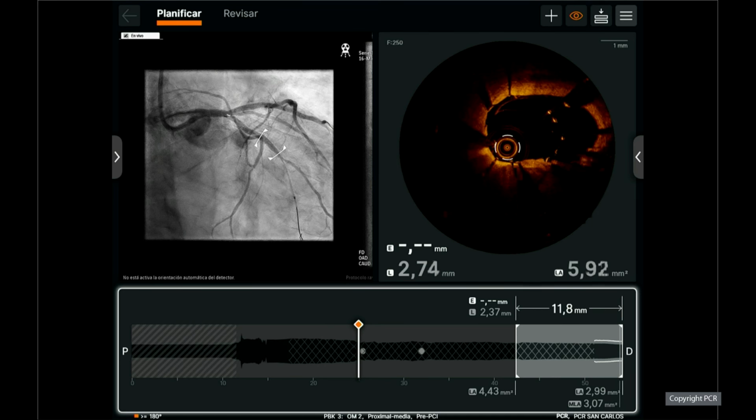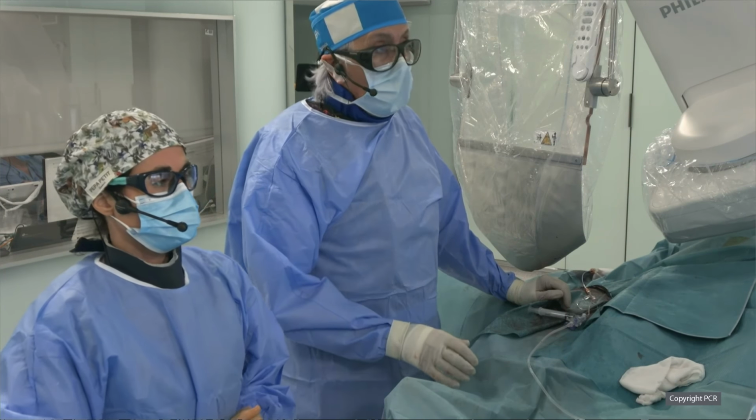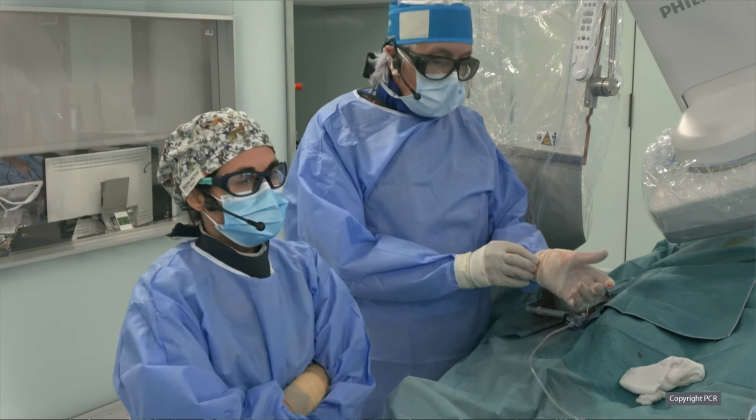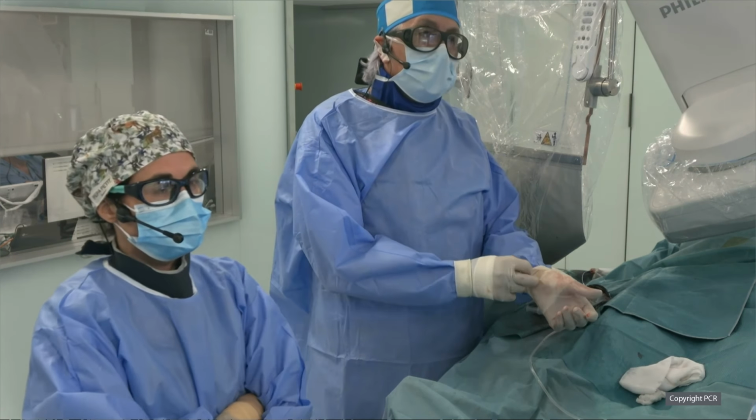So as you can see, we still have a patent obtuse marginal. Good. Probably we will leave it, Nieves. You can see that with nitro, compared with OCT, things have improved also in that small branch where the wire is. In two words, Javier, what are you going to still do after this live connection? We will post-dilate a little bit. Yeah, very simple. Just inflate the balloon, not to treat any lesion, just to make sure that the stent at the point that you were saying is fully apposed. But that's it. I mean, we can say that the case has been concluded.